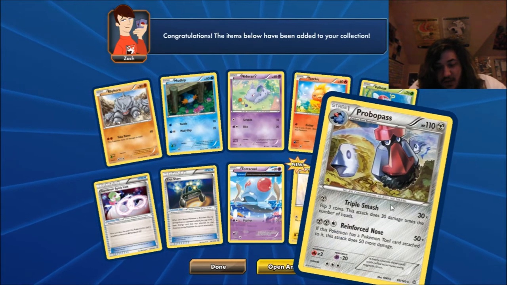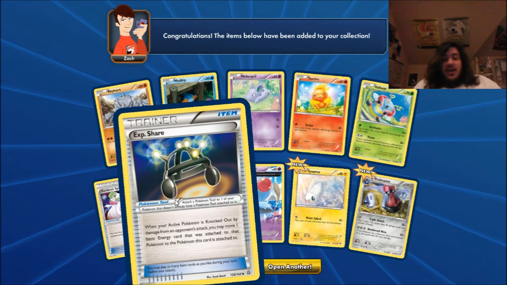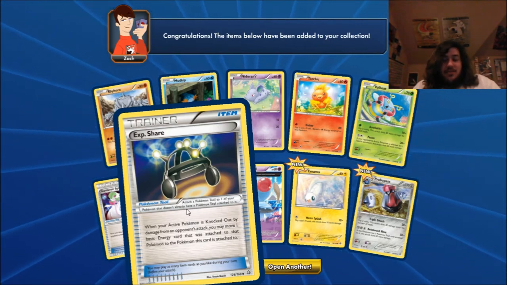90. 100 for what? Two steel, and this color is not very good. EXP Share. I think it's back. I don't think it's back. I think it's his reprint. I don't think it had a legal card before now.